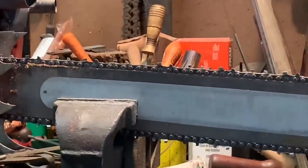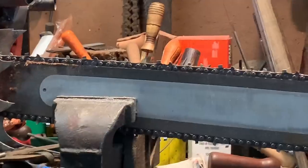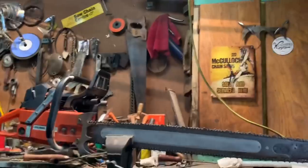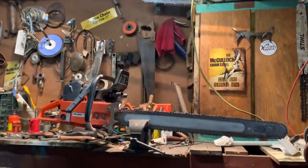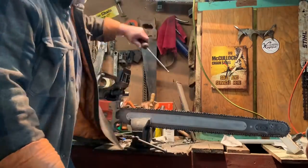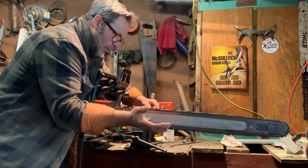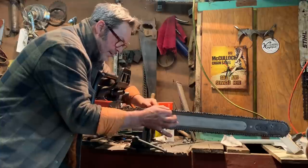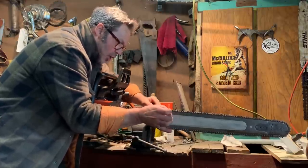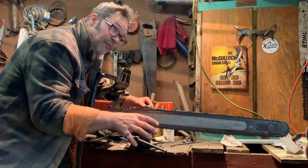I'll give you more of a back angle to show you what I'm doing here to remedy this, friends. Let's roll back. There. Let's just get this right so you guys can see what I'm doing. It gives you an idea of the angle of the file. We can go straight, but like I said, you're probably going to chew a bit of that top. If you're going to do that, which is fine, just go for it.